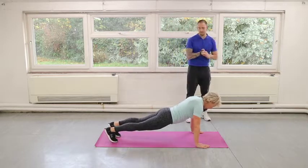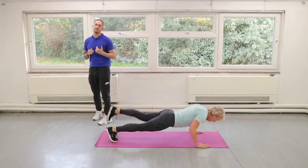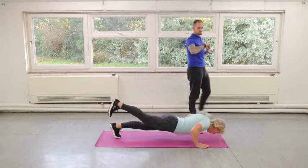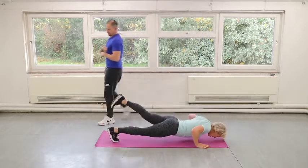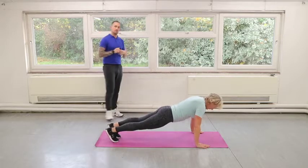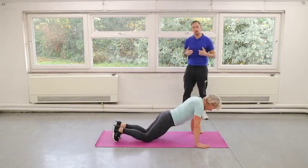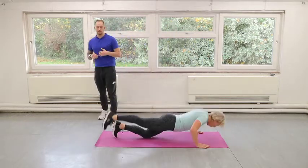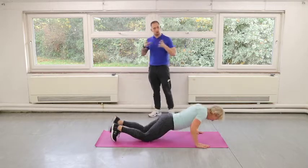Press-up position, let's go again. You might find this gets a little bit tougher if you've been doing your full ones — it just adds a little bit more. Stay in control. Breathe in at the top. Keep that core nice and tight. Even though you're not directly working your abs, being in that position you are working a lot of your core muscles. 30-odd muscles make up your core, not just your six-pack — you've got to work all of it.